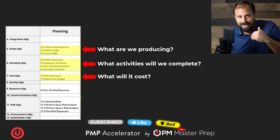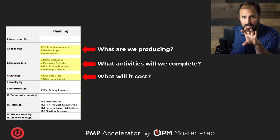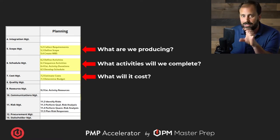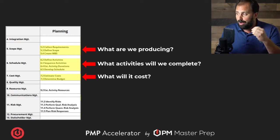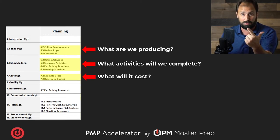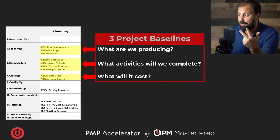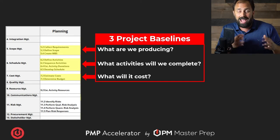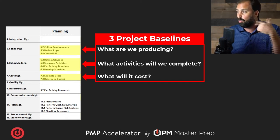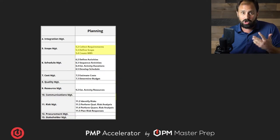Once we know those 10 little yellow areas — those processes are all the how-to manuals — we can get rid of them, because we know exactly: it slows us down, what's our approach for dealing with it, how do we plan these areas, how do we manage them as they go through? Now we flip it. We take away those planning processes and we leave these three little chunks. These three chunks are super important. We've gone from 'how' to 'what.' What are we producing? What activities will we actually complete? And what's it going to cost? Those three big ones are our baselines.